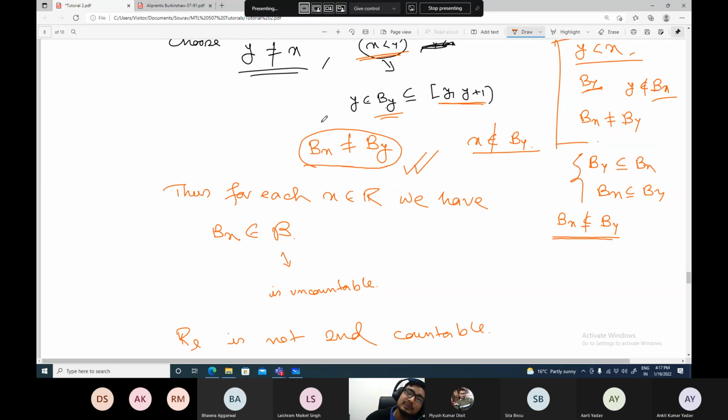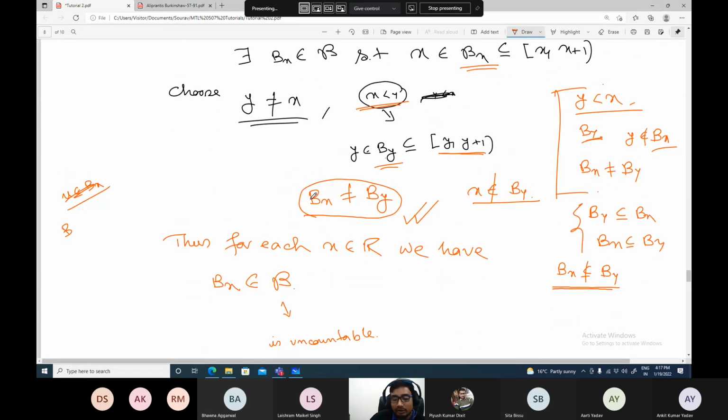Like if you consider that this Bx, then this Bx will not cover all the elements of By. Ultimately, if you say u belongs to Bx, and if you want to cover... actually, we can reduce the number of elements in the basis, like whenever two sets we get, some Bx and By, and one of them is contained in the other, we remove and replace these two sets by one single one. But in this case, for RL, you cannot do such things. Just think about it. You will find your answer.